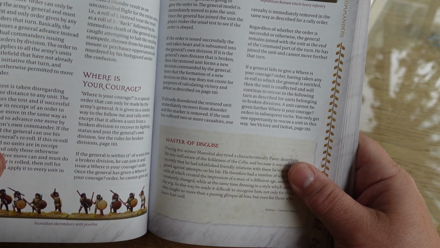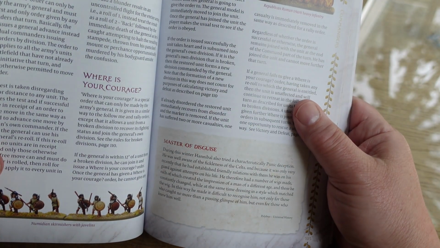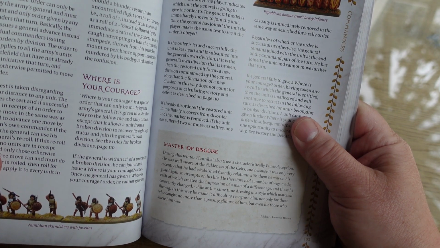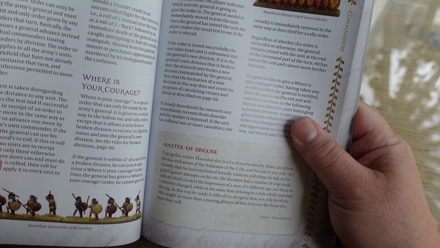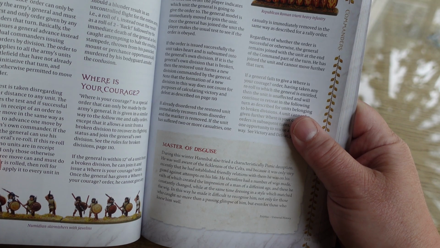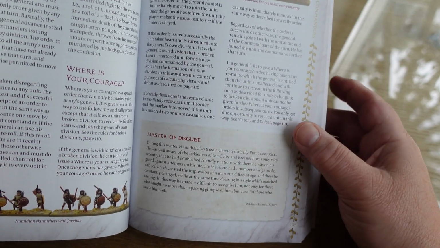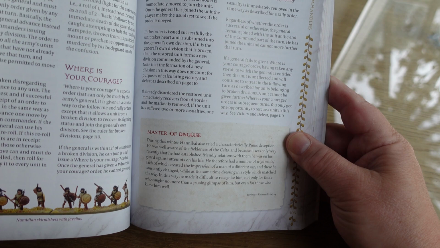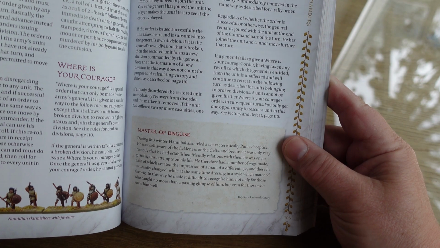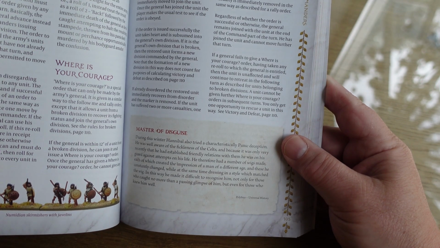Now, what's really interesting is you do a command roll. If successful, the unit joins that general's command immediately. If the general's own command is broken, then that unit becomes part of a new division commanded by the general, which is interesting. If already disordered, the restored unit immediately recovers from disorder and that marker is removed. And if it's suffered 2 or more casualties, 1 casualty is always removed in the same way as a rally. So it's quite a powerful thing, quite a powerful thing indeed.